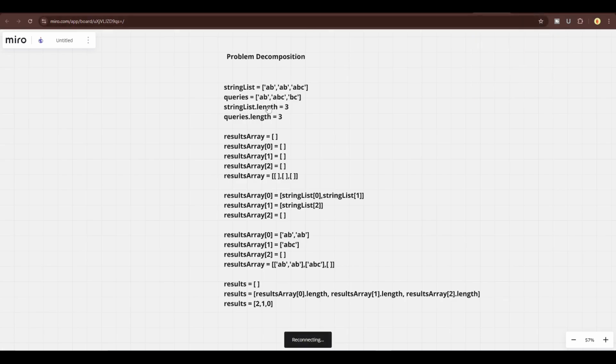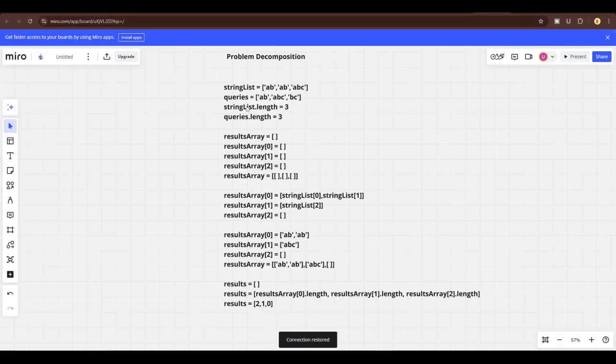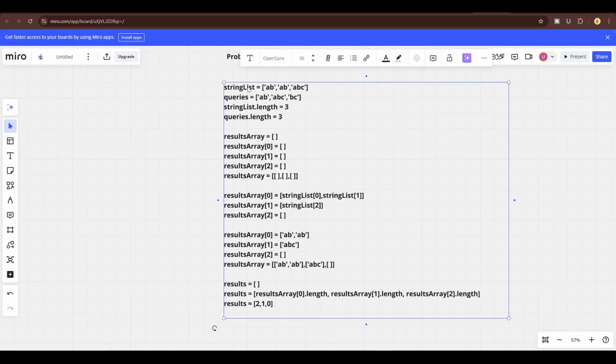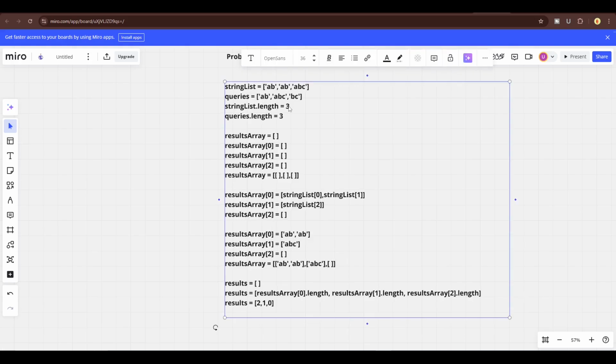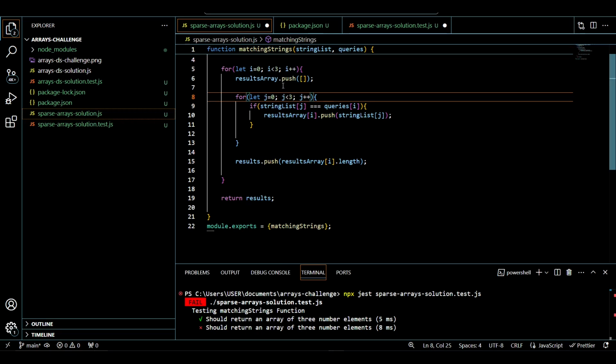Here, see string list dot length, that's the length of this array. String list is what, 3. So that means this 3, we could just remove it from our code and replace it with string list dot length.